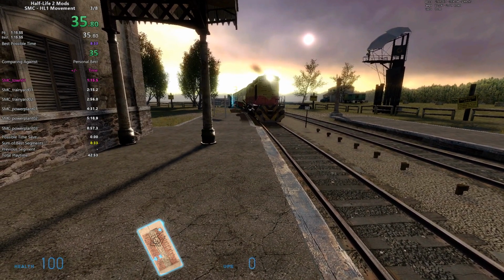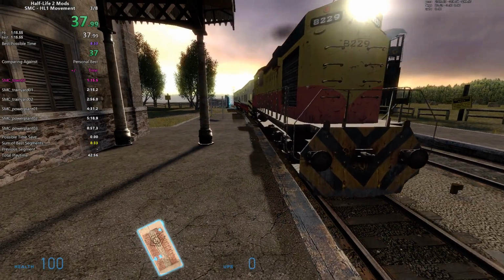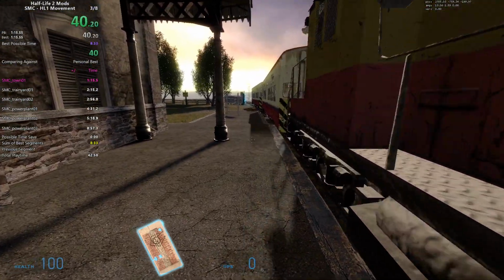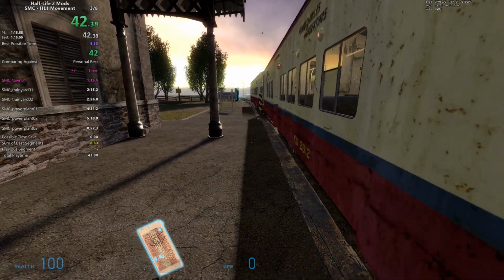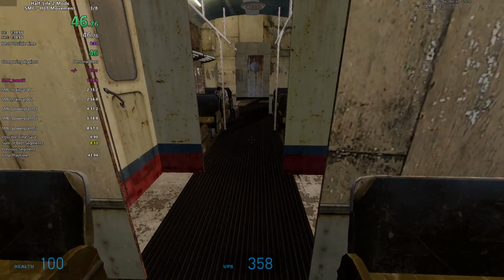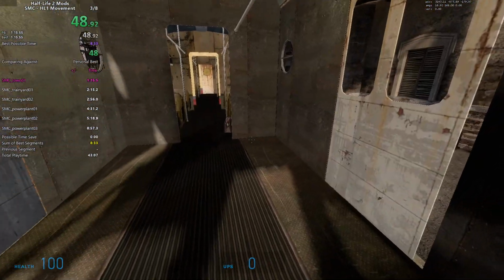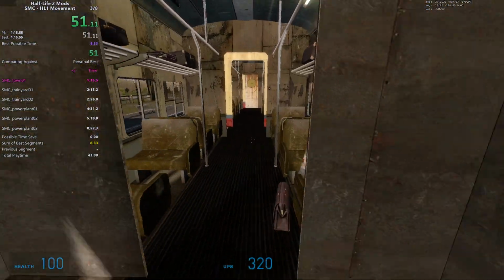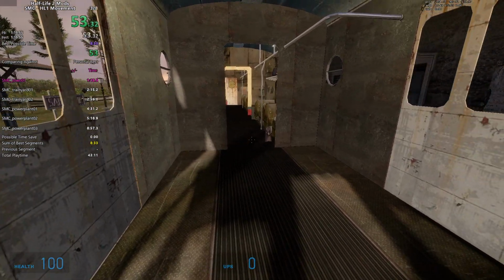Right there, I toggle duck on my first jump and then just turned in, but you can wait for a couple jumps before you do the toggle duck jump. Like I said, there's a lot of ways you can do this. But if you want an actual setup, there it is right there.